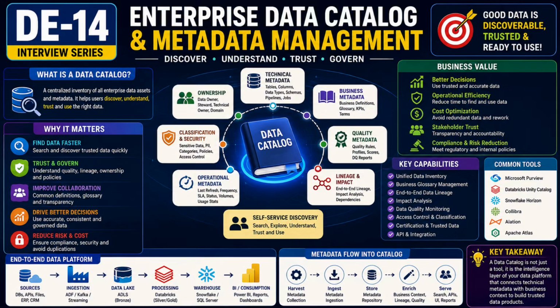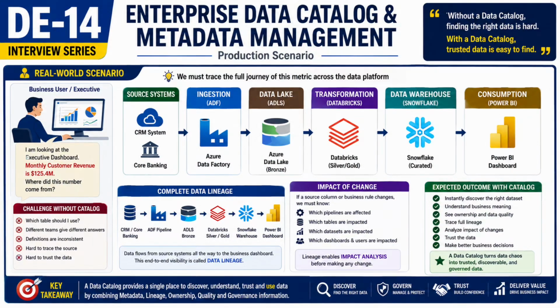Now we are in a production scenario. Okay, let's take a real world example. Imagine we are working for a large banking organization. The organization has customer data coming from CRM, core banking, ERP, HR systems, APIs, and other applications. So, ADF or another ingestion platform moves that data into the data lake. Databricks processes the data. Snowflake contains curated data sets. Then Power BI consumes the data for reporting.